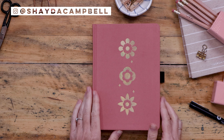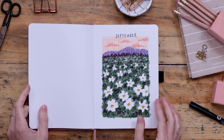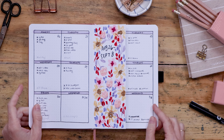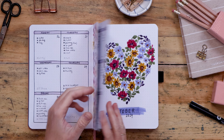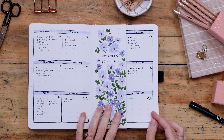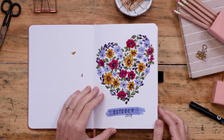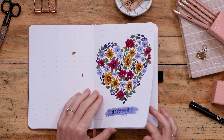This is my Archer and Olive notebook — my second bullet journal for the year 2024. My theme is pattern play, so you'll see lots of pattern, color, and flowers in my journal. Recently I've been using this Tada list as a way to reframe how I feel about my month, my week, or even my day.